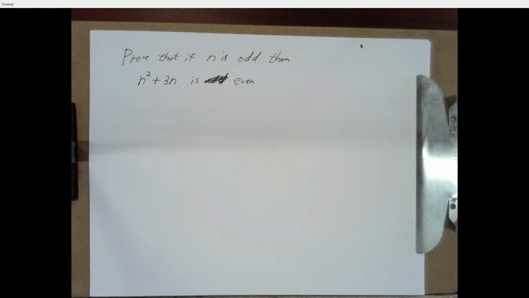So you're doing the first part? Yeah. Okay, n is odd, prove n squared. Okay, so where does your proof begin? Right there. Prove that if n squared is odd. But we don't know what n is. What is n? Just an even number? That's always odd. You know it's odd.